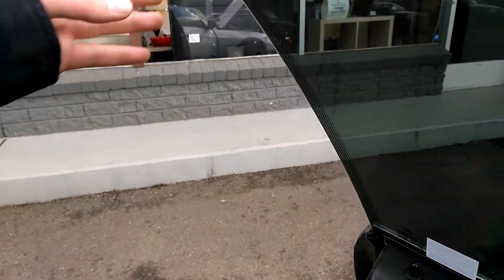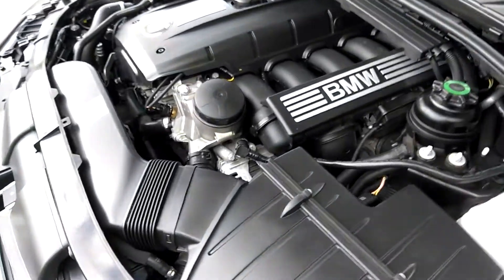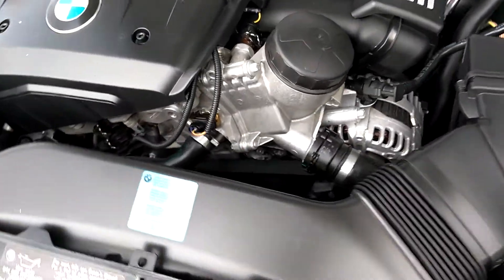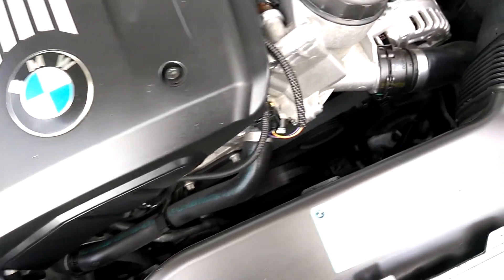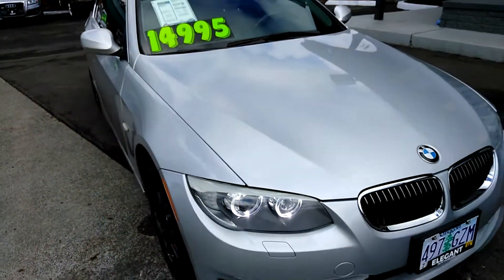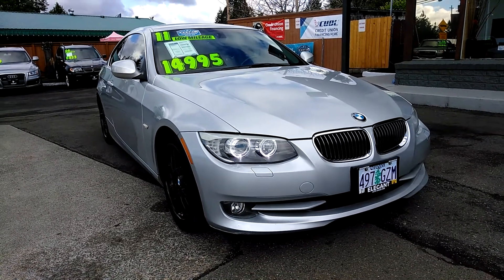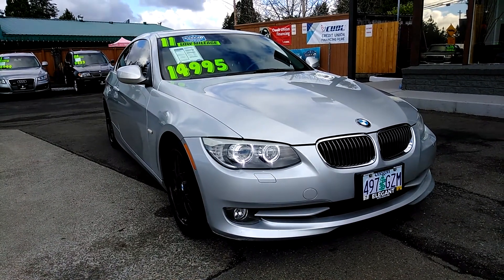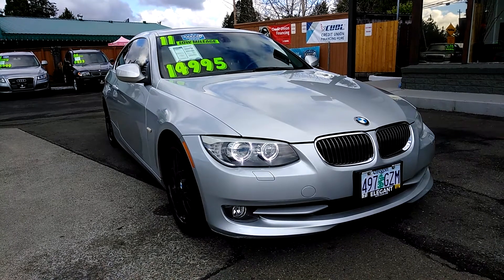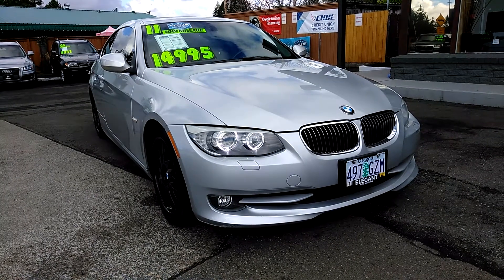Let's go back to the engine so you can hear how it sounds. It turns along beautifully. Hopefully this is helping answer some questions. If there's anything I may have missed or you'd like me to come out and take photos, shoot another video walk around — whatever it may be, I'm happy to get it to you. Just give us a text or a call. I want to say thank you for your time and consideration, and hopefully we can earn your business. Enjoy your day.